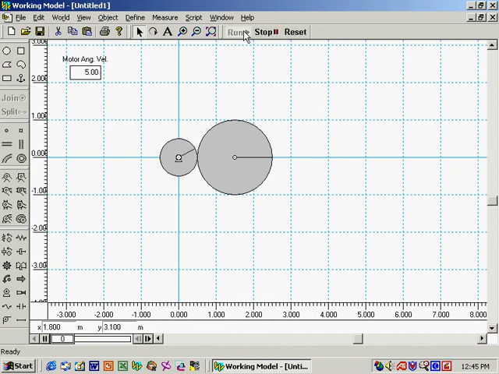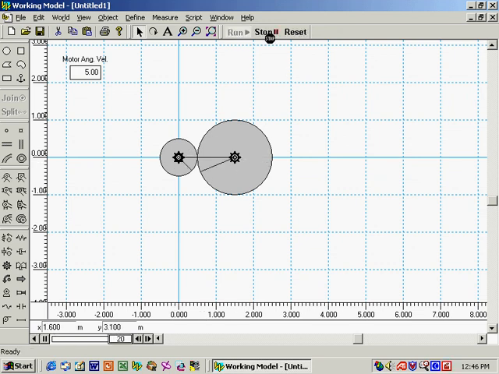Now if I run, what's going to happen? The input gear, the input disk, is running, but this output disk is doing nothing. That's because we haven't told Working Model that these are gears. To do that, you come over to the left and select the gear icon, click anywhere on the input gear and then anywhere on the output gear, and now you have 2 external gears in contact. You can see that they're external gears because the teeth are on the outside.